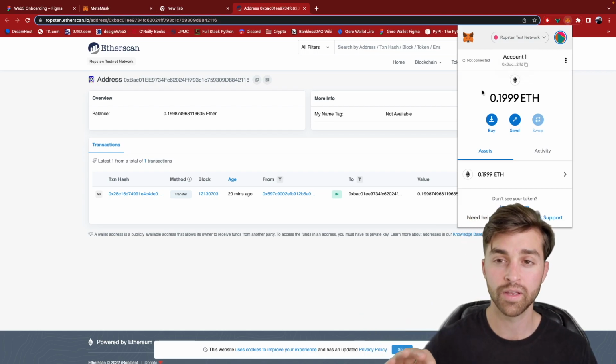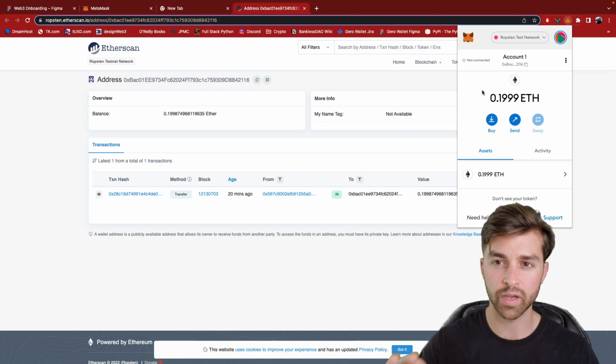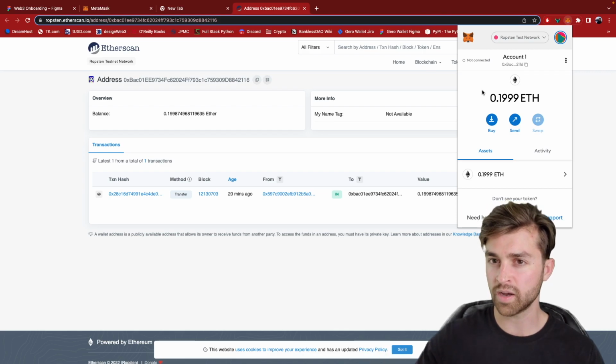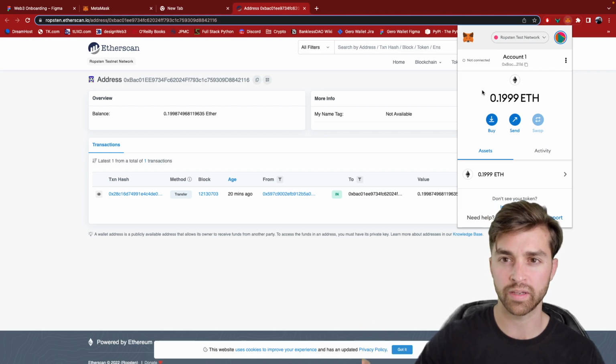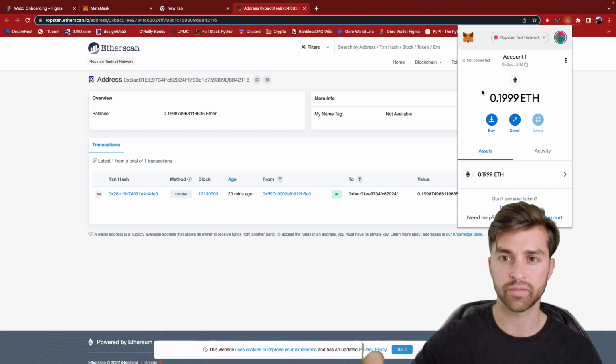It's also censorship resistant, which means that no government or individual or company, even the decentralized applications that I'm going to use later on down the road, can censor me and prevent me from using their services. No one can take this crypto from me. No one can freeze it in my bank account.